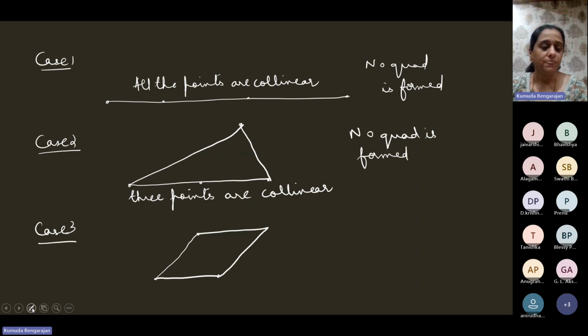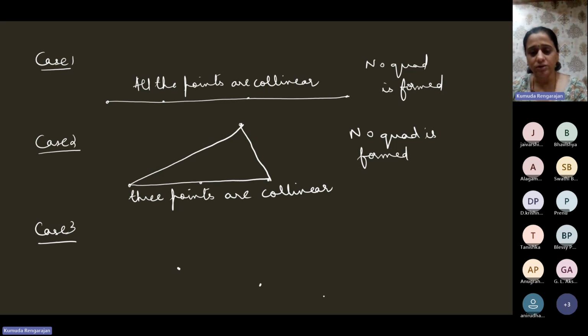So see here, in the third case, I placed the first dot here, and the second dot here. I shouldn't place the third dot in continuation with this line segment. So somewhere here, the third dot and the fourth dot somewhere here like this. So you can see no three points are collinear, right? Among these four points, no three points are collinear. You cannot connect any three points by the same straight line here.